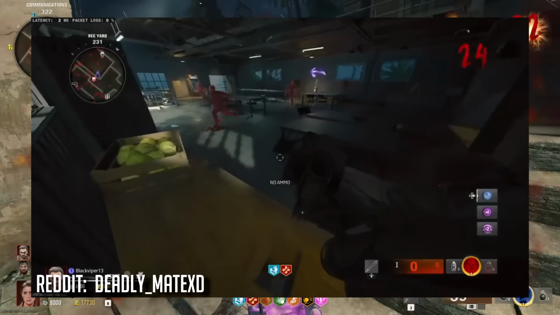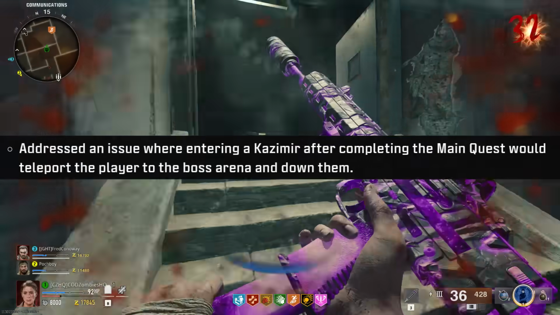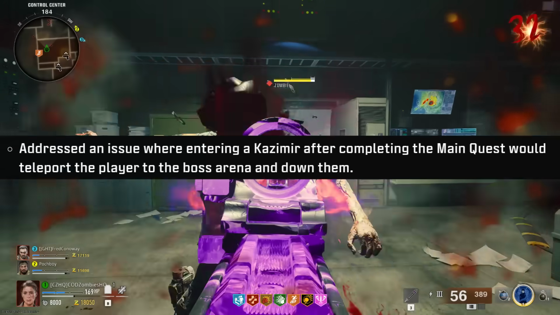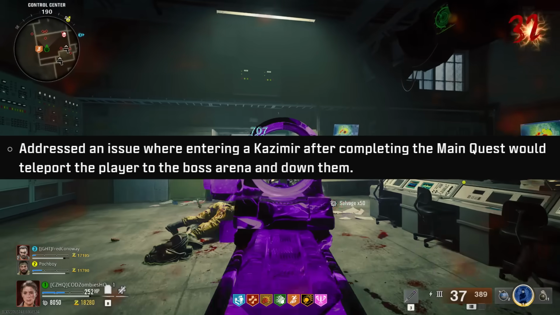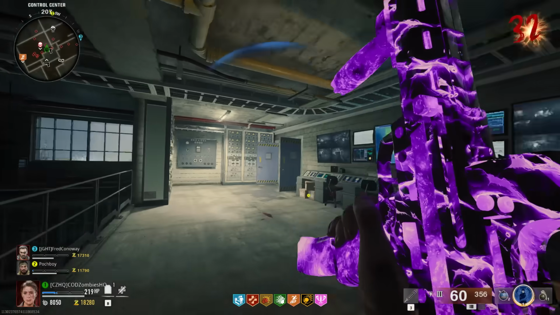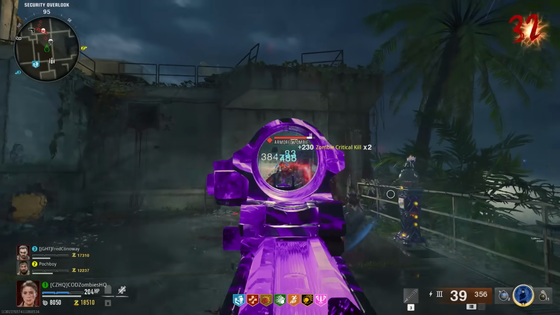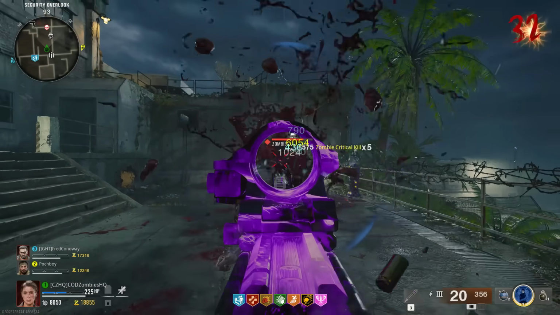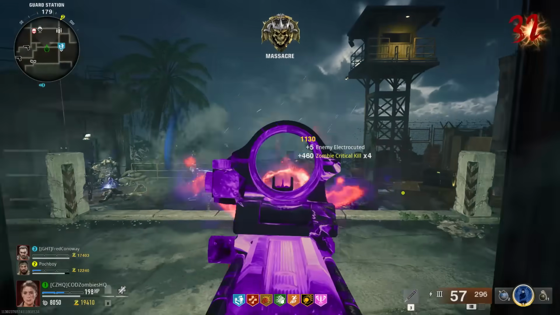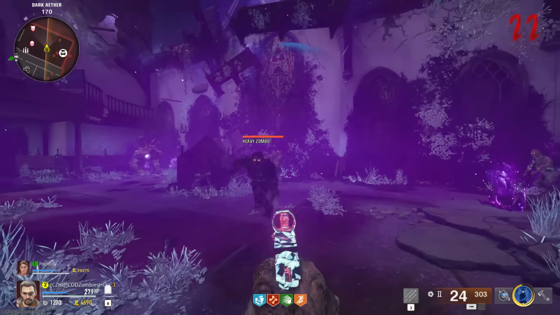Treyarch also says, and it's insane that this was in the game in the first place, that they've addressed an issue where entering a Casimir device after completing the main Easter egg would teleport the player to the boss arena and down them. So if you completed the main Easter egg and decided to keep playing your zombies match, you hop into a Casimir to escape a sticky situation, you'll get teleported to the boss arena, which would count as out of bounds at this point, and the game would instantly down you. Just brutal and an absolutely great change here.